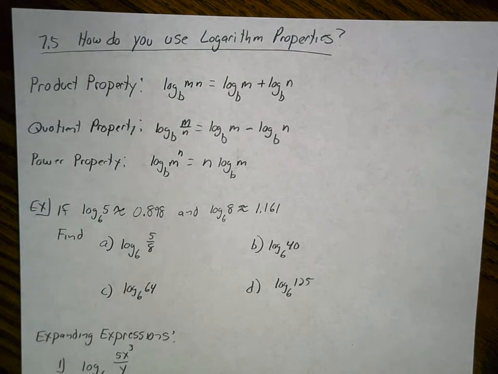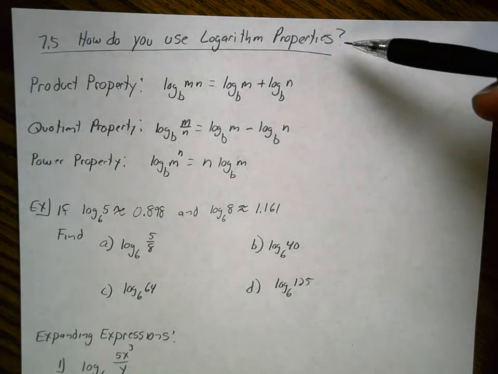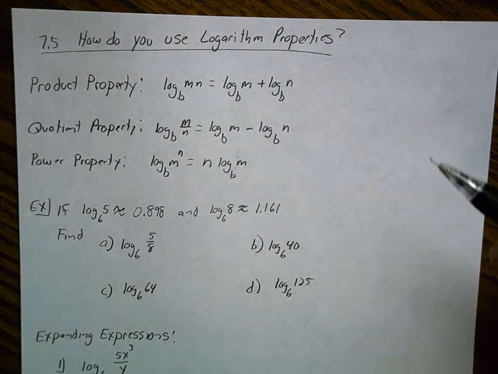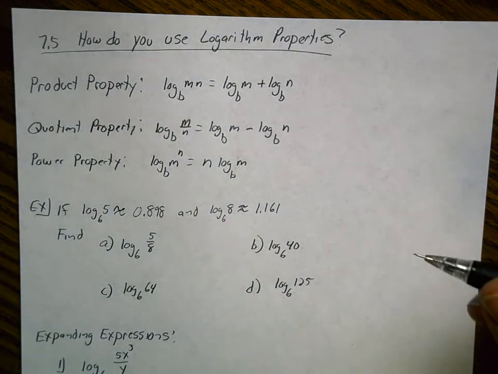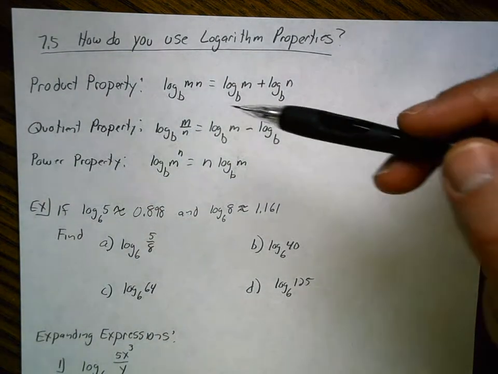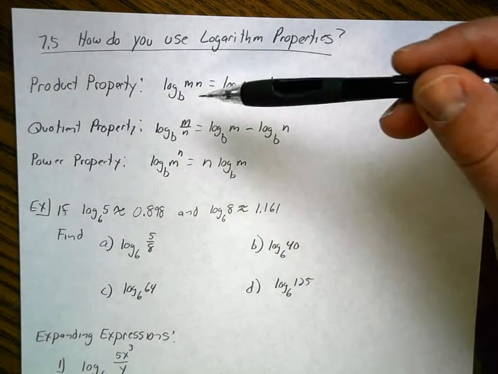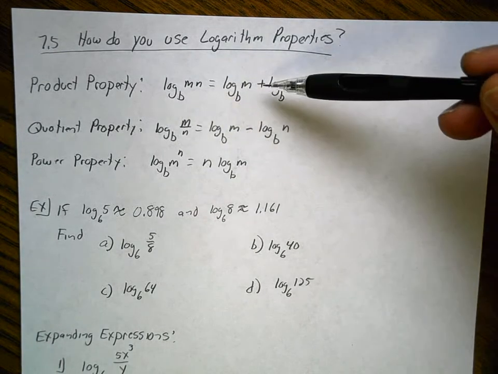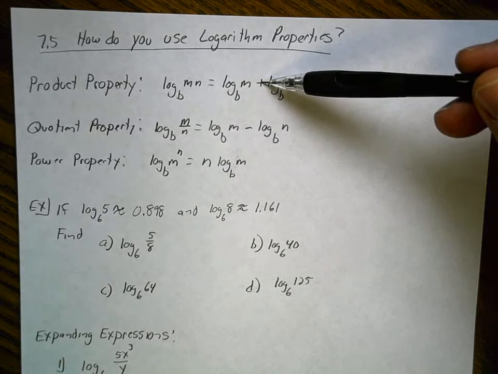Okay, today we're looking at section 7.5. How do you use logarithm properties? The logarithm properties are on a poster in my classroom, a green poster on the wall, and they're also right here. The first one is the product property. If I take the logarithm of a product, I can break that up using addition.